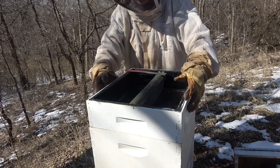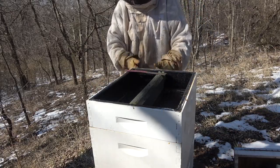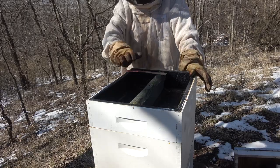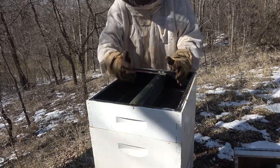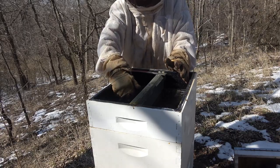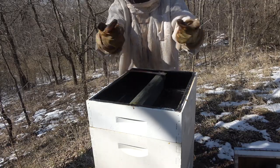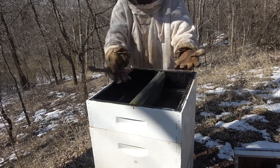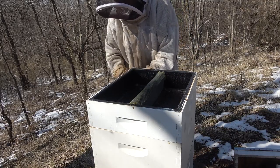So if you put a big thing above them that's a big dead airspace, their heat goes up and they lose it. It is dead air, but it's not insulated at all. It's just a thin layer of plastic, and there's holes all in that, so their warmth could come right up through here and escape out here. So I'm really surprised these bees made it.